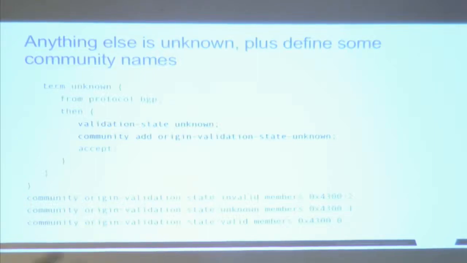One thing that's worth noting about this is that all of the interaction with the selection process takes place by setting local pref or otherwise doing stuff in policy. There are no magic side effects, so just because you set validation state to something doesn't have any implications whatsoever for whether a route gets selected or doesn't get selected. If you want it selected, set its preference. If you don't want it selected, reject the route.